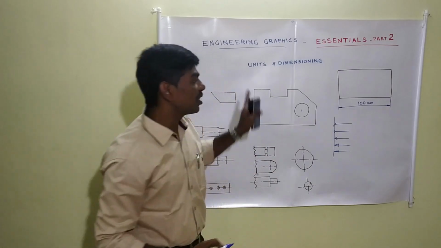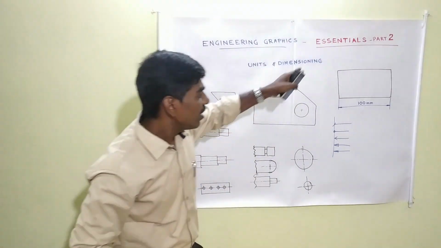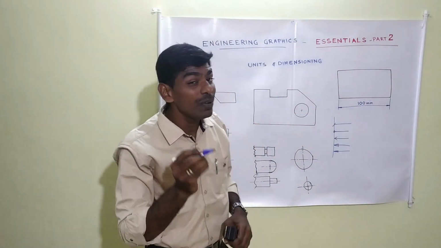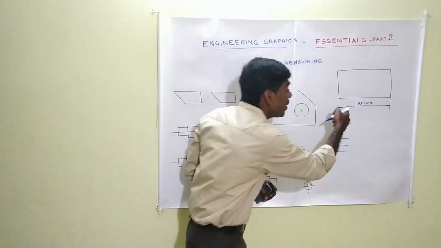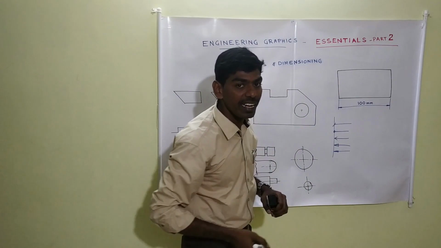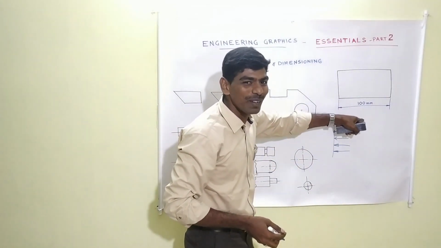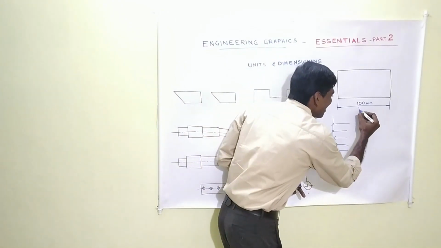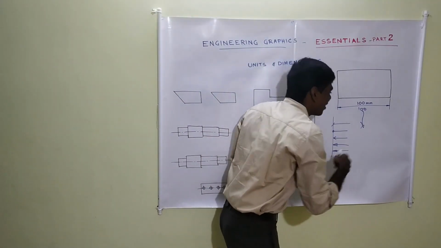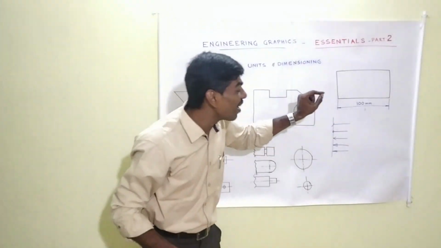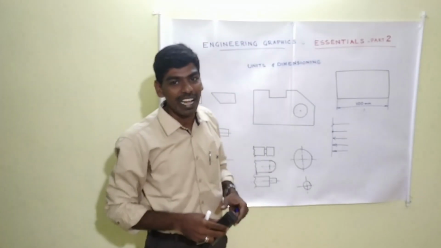Now look at the drawing. The arrowheads are seen. The value is also seen. The value should be written above the dimension line. Don't make it below the dimension line, okay? Consider that if I write something like this, it could fall down, okay? Don't make it like that. So the dimension value should be written above the dimension line.